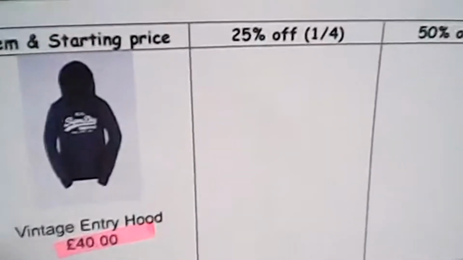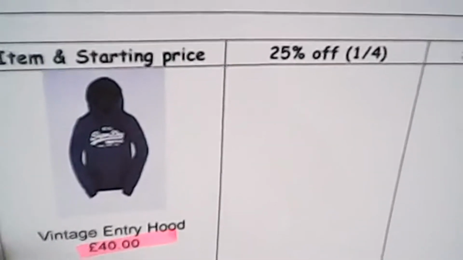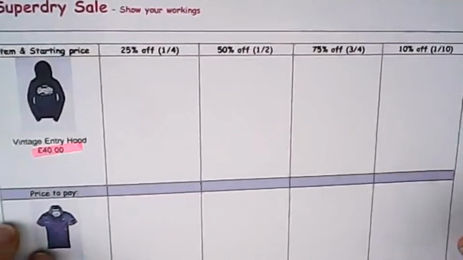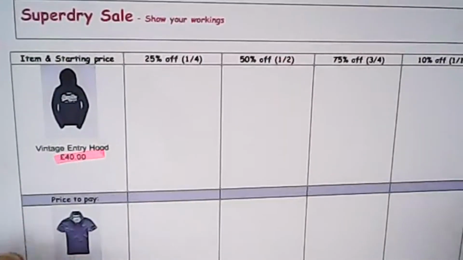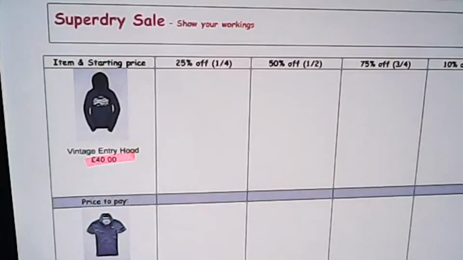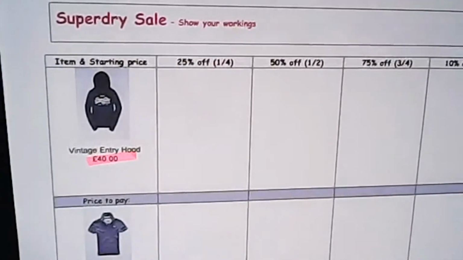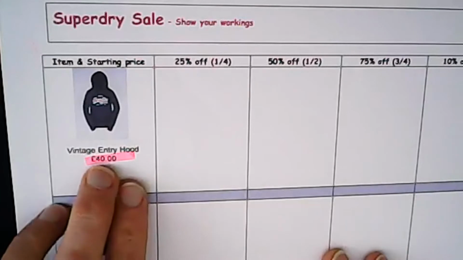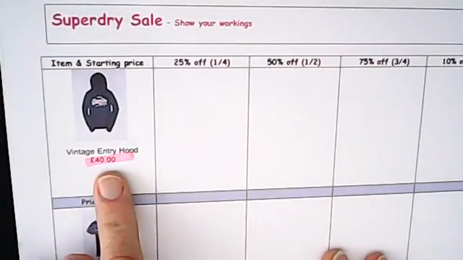I'm not allowed to say it because of digital advertising, but it's something to do with super and dry. Apparently they're pretty trendy if you're young and you like hoodies. I like hoodies. I haven't got any super dry stuff. Anyway, I'm waffling here, but they are decent make. But that's 40 quid. That'd be a good decent deal anyway. But not as good as the ski hoodies, of course.